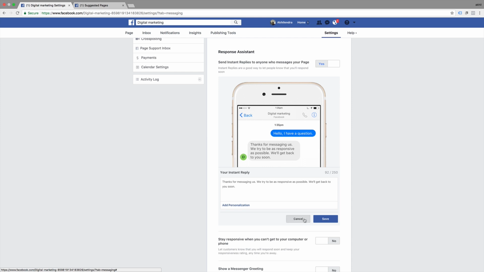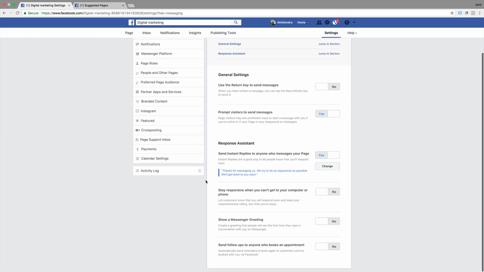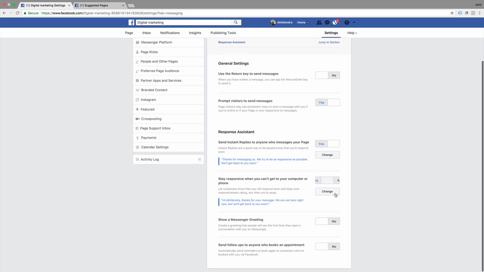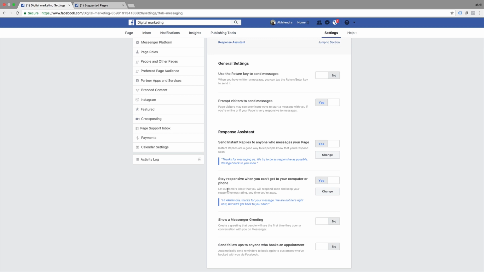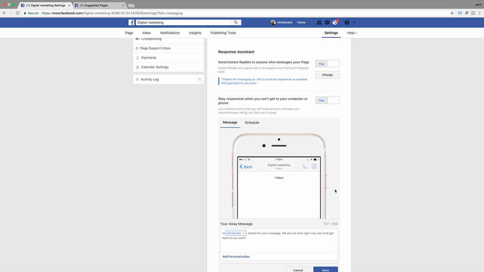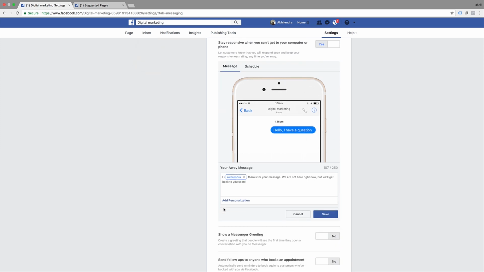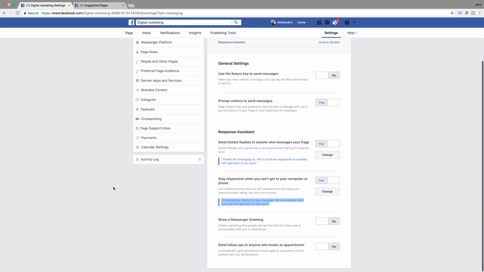We must use it. And then we have stay responsive when you can't get to your computer or phone. If you select yes, again it will automatically populate this response. If you want, you can simply change it. So these are good settings.